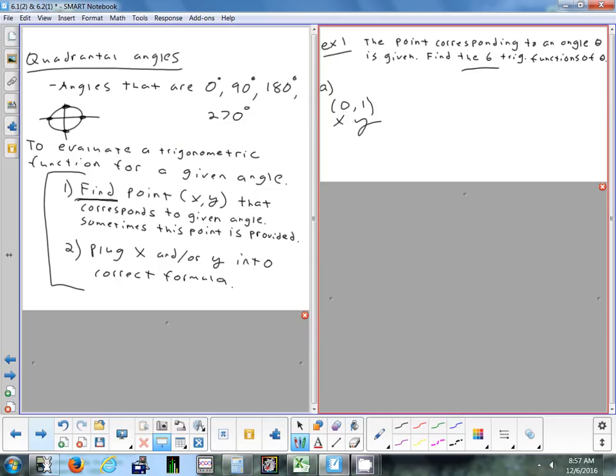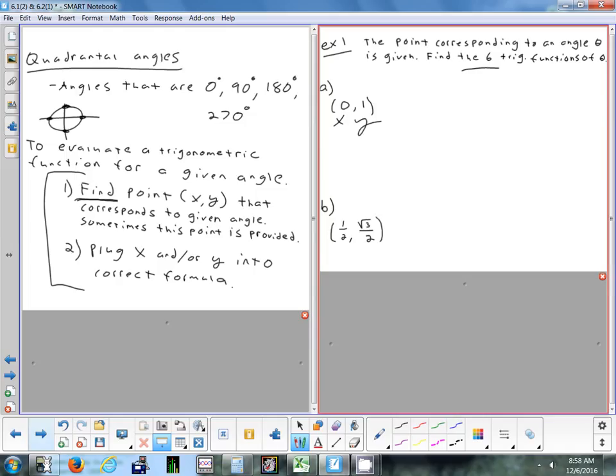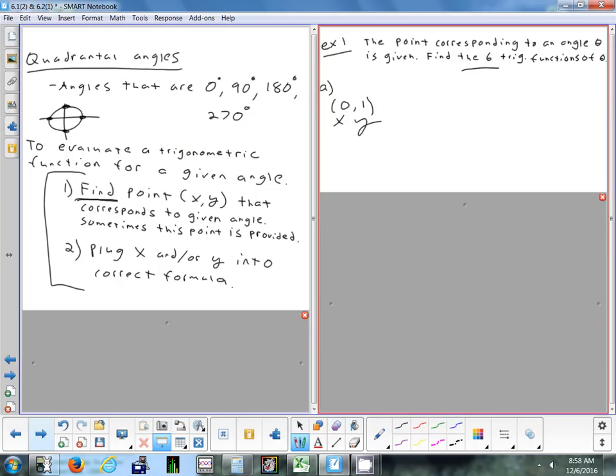All right, so let's start with this one. Even though they didn't ask us, does anybody know what that is the coordinate for? What angle? 0, 1? Yeah, it is the coordinate for 90 degrees. You don't have to know that in this problem. The goal is not to find the angle. The goal is to find the sine, the cosine, the tangent, and so on of the angle. So let's start with sine, cosine, and tangent.